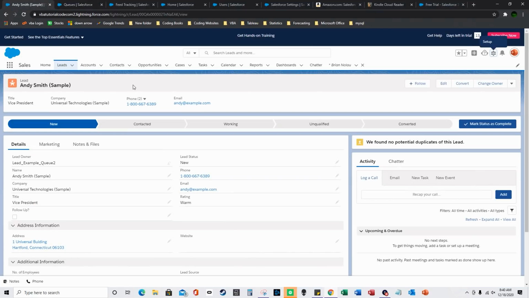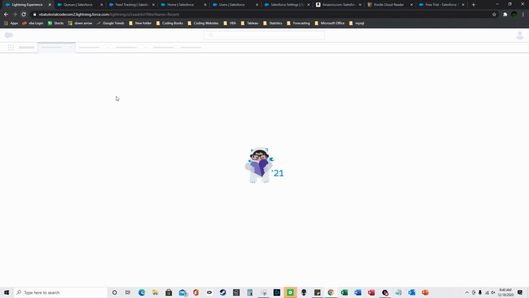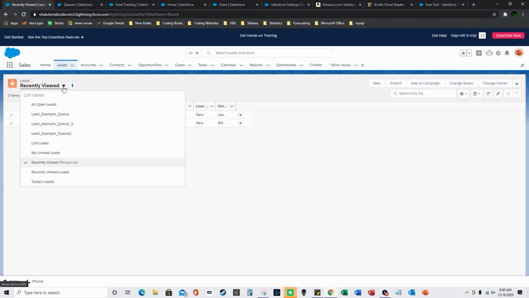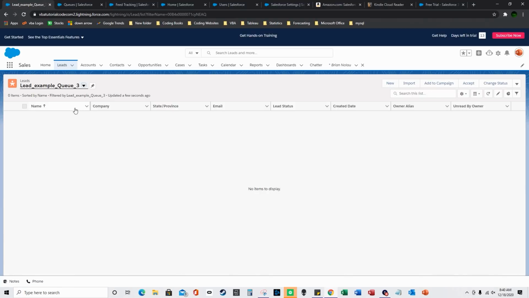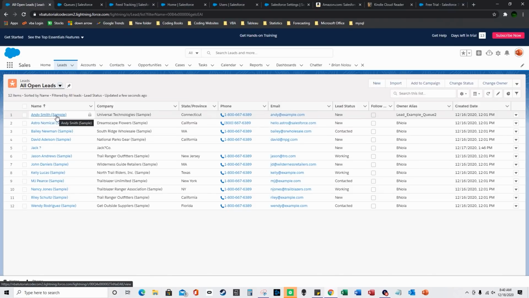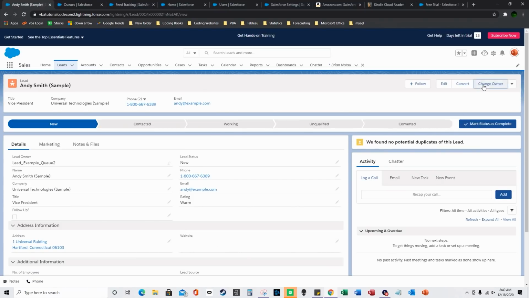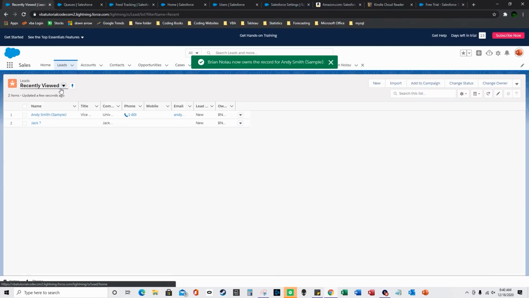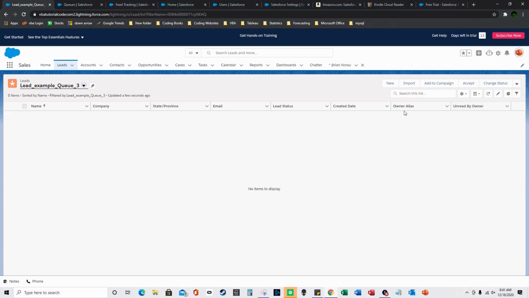So basically if I go over here to leads now, and I guess I'll refresh. Now under this list view, I have lead example Q3. So I have everything, I guess, assigned to myself. So I'll go to all open leads, and I'll change the owner to Brian. I'll click submit, and then I'll go to leads and lead example Q3. There's nothing there.